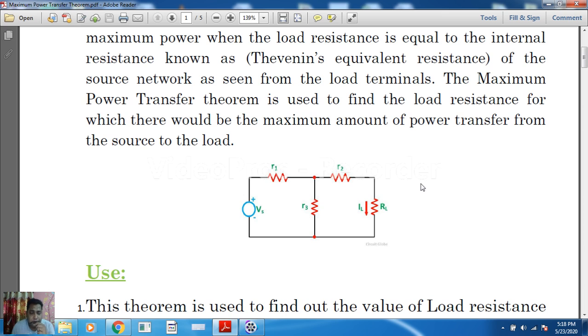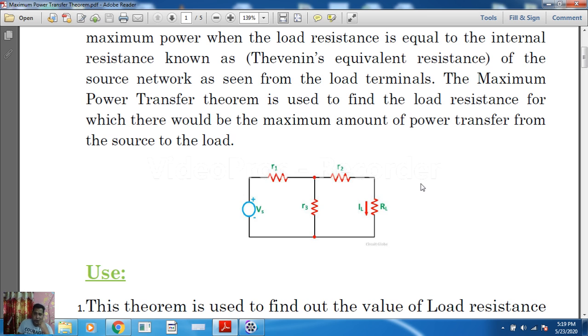If I ask you when it can be delivered, you can say that we know the power formula is equal to V into I. When voltage and current are increased, power will be increased, but for a particular circuit the voltage is fixed. So we can say that if we can increase the current, we can increase the power. To increase the current, we can decrease the resistance value. Up to which value can we decrease the resistance? Can it be zero? No. In real life the load resistance cannot be zero.